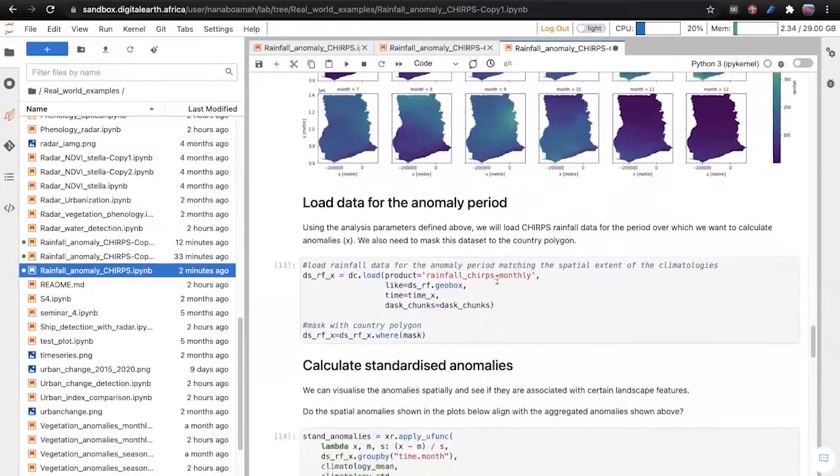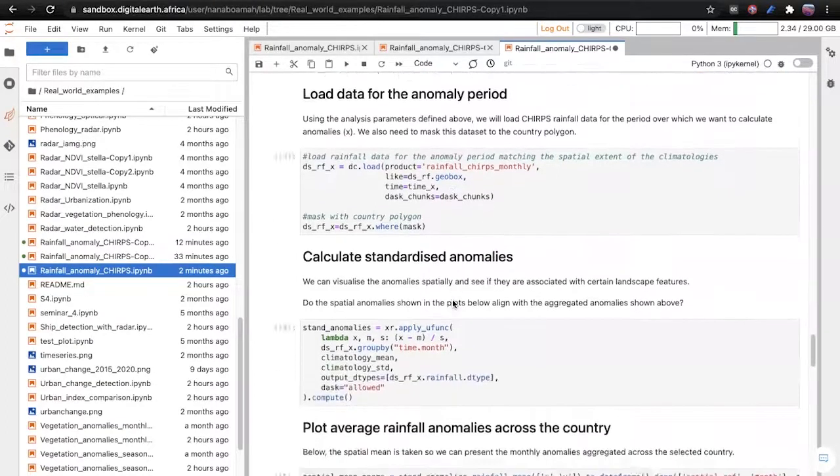The next one that you have to do is also load the monthly anomaly, because the function for us, you want to calculate the anomaly monthly. So you want to do it for the area of interest divided by the climatology. You also have to load the whole year, the months that you want to work with.